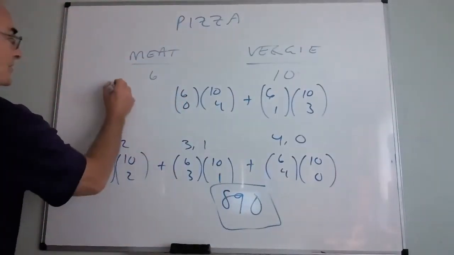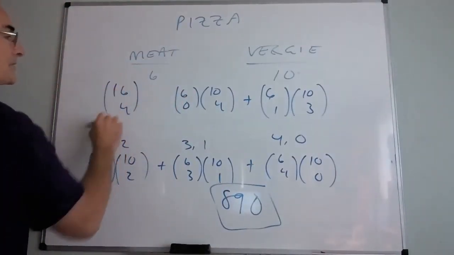Well, exactly how many 4 pizza toppings are there, by the way? That's a fairly easy one. Anybody want to try that one? How many 4 pizza toppings are there? I'm going to pin myself again. Just 16 choose 4. 16 choose 4 is the number of 4 pizza toppings.